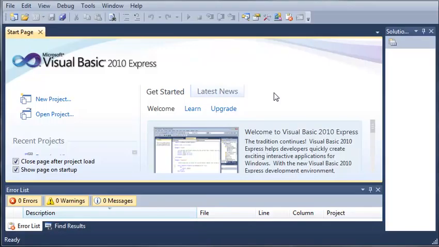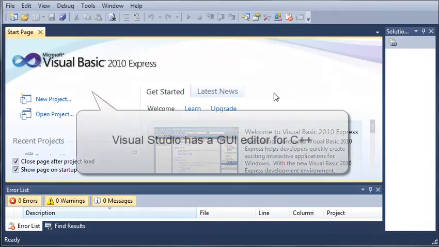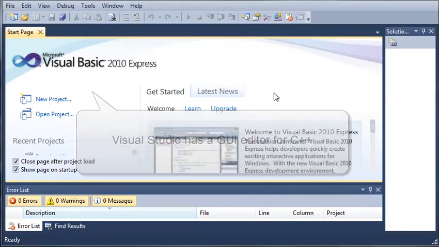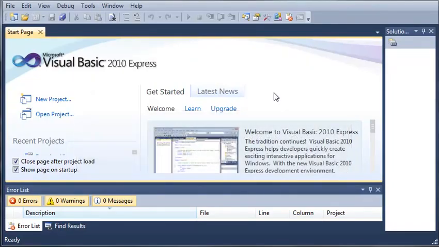Now this is one of the things I love about Visual Basic, is that it's easy to make windows in it. Unlike C++ or Python or other programming languages or Java, you don't have to use the code to make your windows. In the Visual Basic IDE, you can just drag and drop objects onto your windows, and the IDE will automatically generate code for you that creates that window, so that when you run your program, it looks exactly like you want.